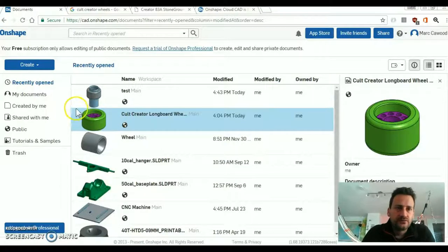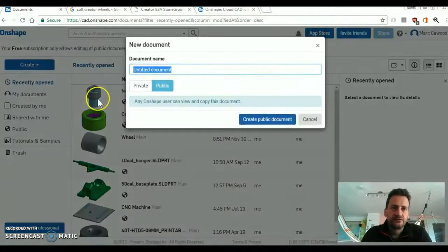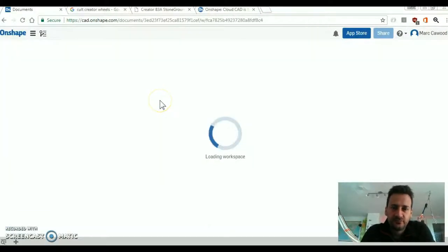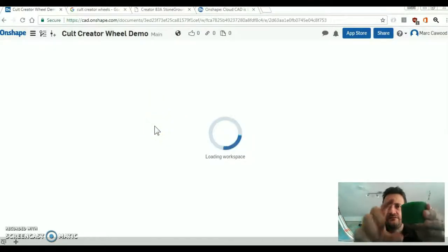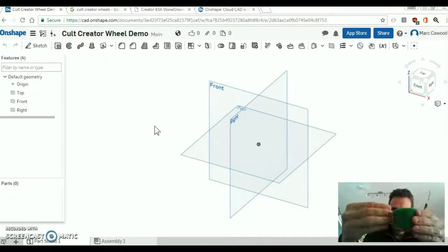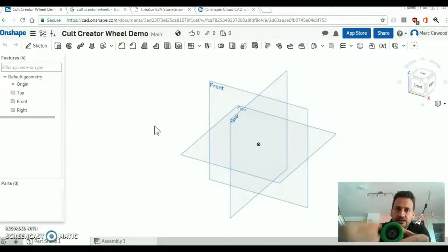Okay, so when you go to OnShape and you've registered and everything, you create a document. And because it's free, it's got to be a public document, so this will be something anybody can see. The way we're actually going to produce this wheel is we're going to draw the profile, which is the outline of the actual wheel, and then we're going to rotate it around 360 degrees to get the wheel.